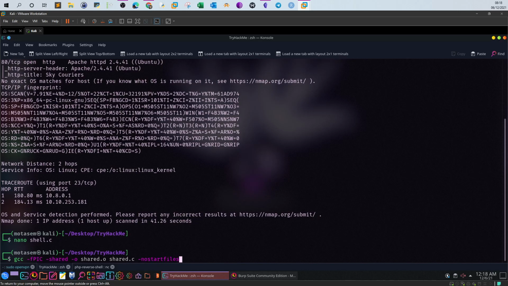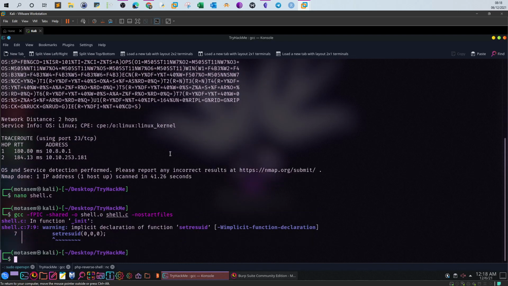I have it ready. Change this with the file name shell, and the output file also needs to be the same, and we create the shared object. Now it's ready. Let's now spawn a Python web server, sudo python3.